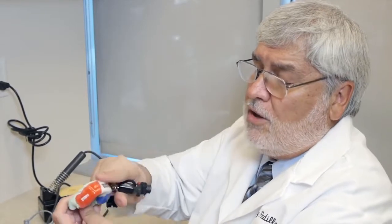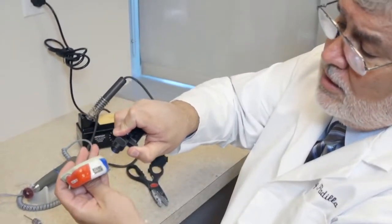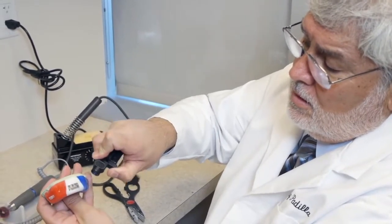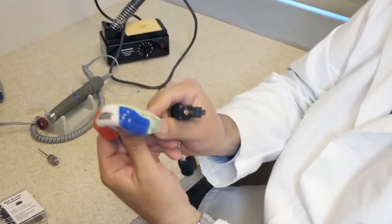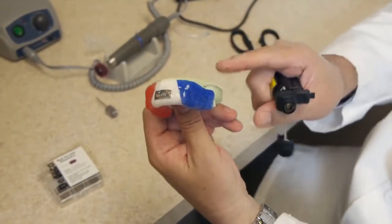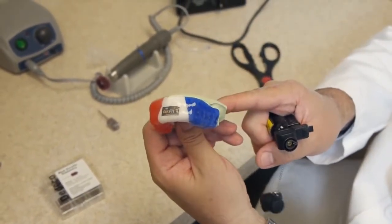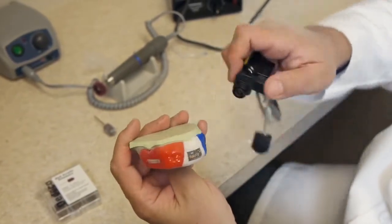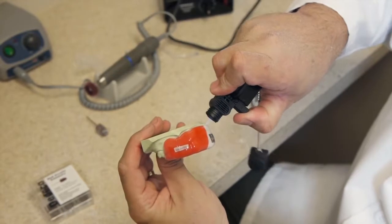You can use a polishing liquid by Dentsply, the eucalyptus oil, or you can use a torch to polish. So very gently go over the margins and polish them. There's your final polish. You want to make sure you don't do this too much because you don't want to distort the mouth guard. You do this all the way around.